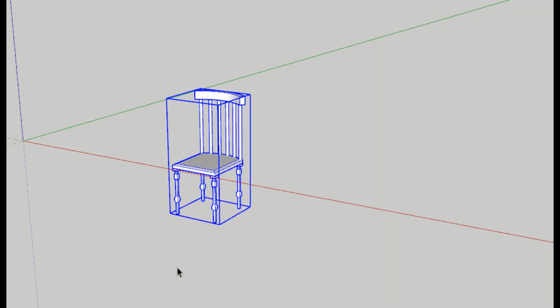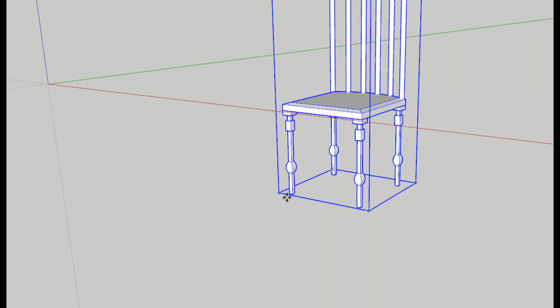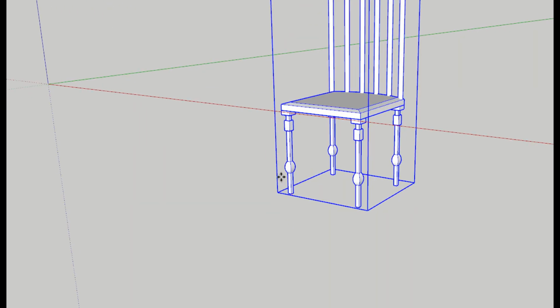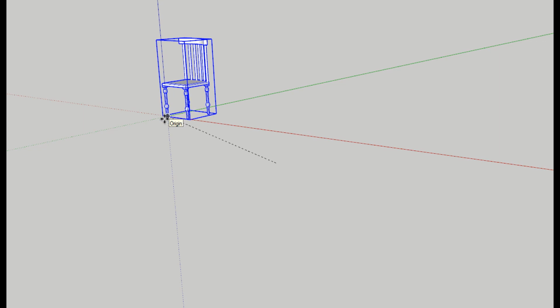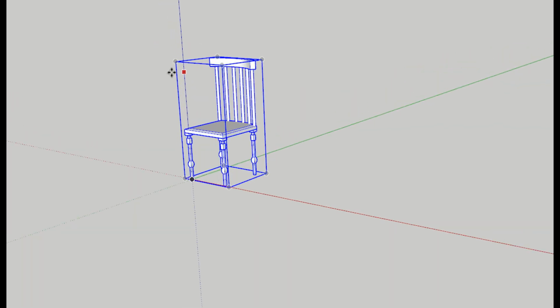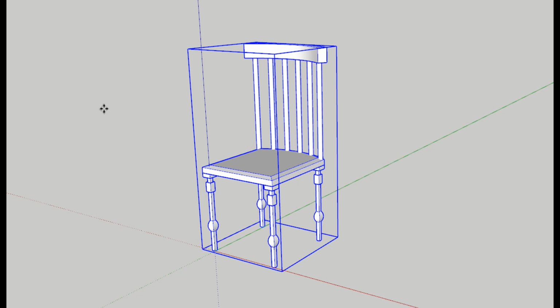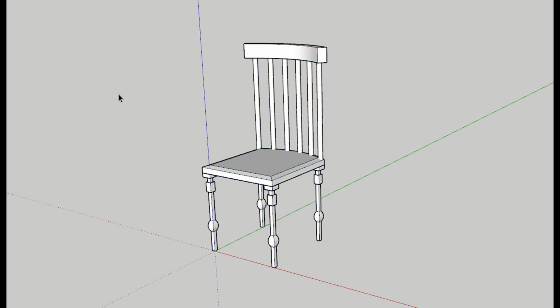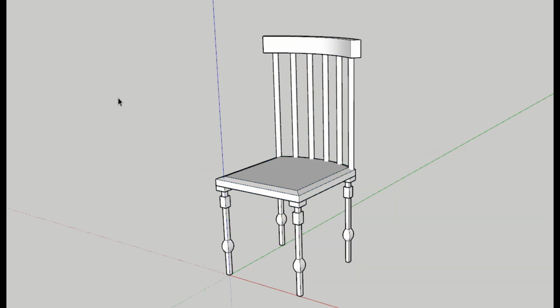And then move this component to the origin. Move tool, I'll select one of the corners of the leg and then put it right at the origin. That's where the green, red, and blue axes all meet. And click away. So now when you insert this model into another one, the insertion point brought in will be at this axis. Hope this video was helpful in explaining the steps and the tools used for that third chair.